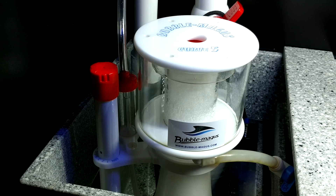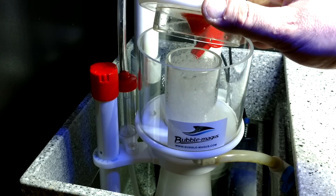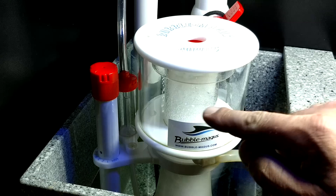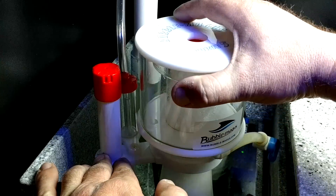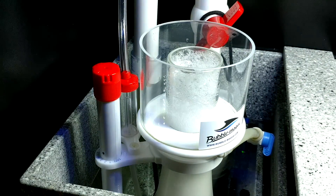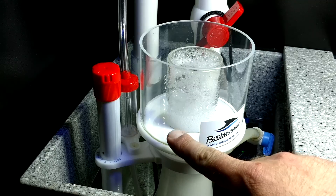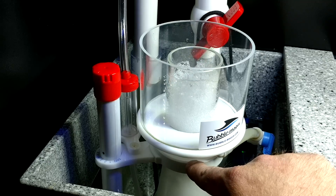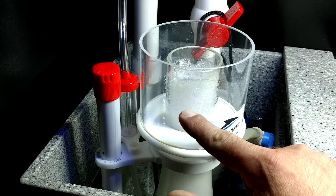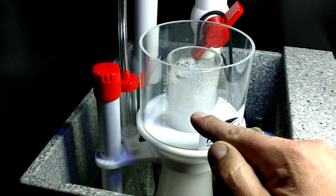As you bring it to minimum, it's going to make these bubbles very high. I just cleaned this so that you guys can see clearly where the bubbles are. The bubbles really only come all the way up to maybe an inch above the collection cup rim. Now the collection cup does drop down about another inch and a half where it seats into this collar. I used to have it so that the bubbles would come all the way up to almost the top, and I kind of wanted this froth to overflow. With this skimmer, and I'm pretty sure with most skimmers, that's too much.